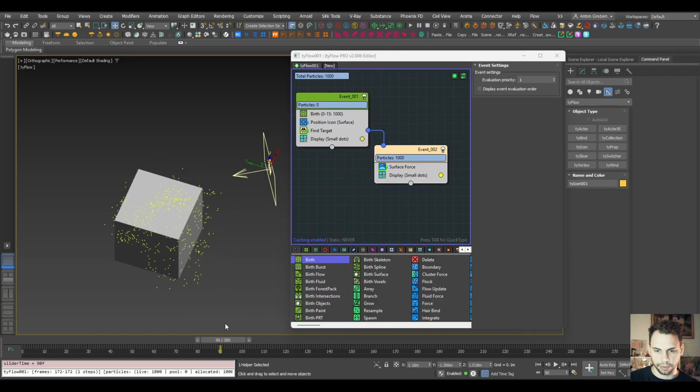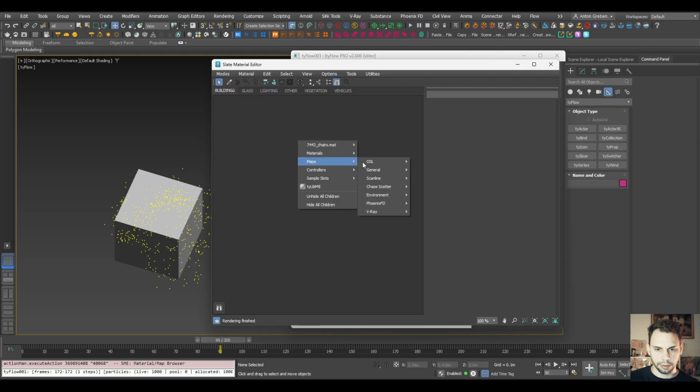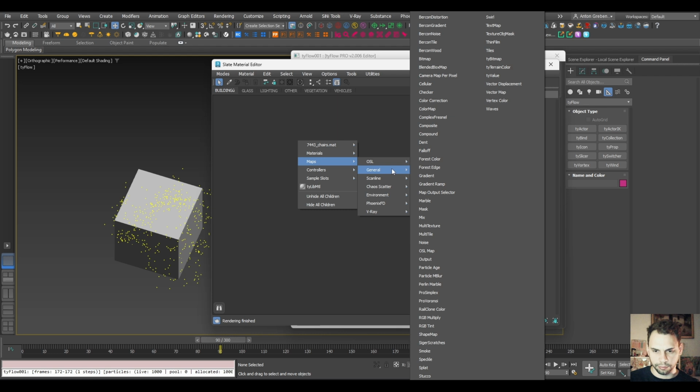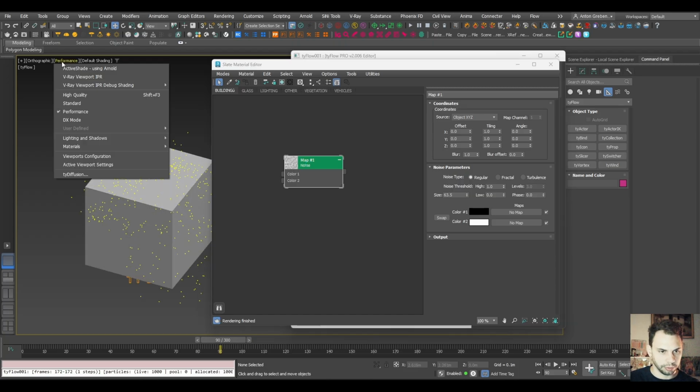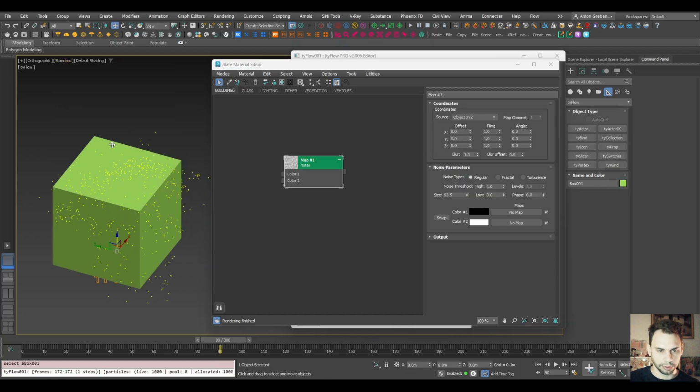Let's adjust this effect. So first, I want them to be led by a noise map. Let's create that noise map, and simple noise will be enough. So general noise, and changing to standard just to see it in the viewport.